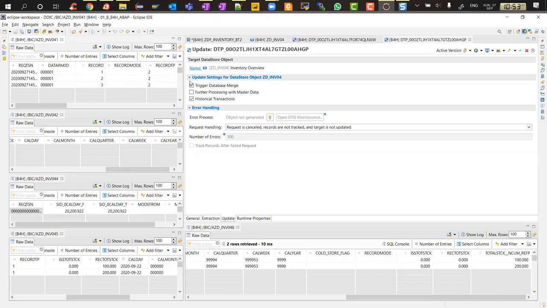If you see record type as 0, that means something is wrong. Your configuration is incorrect. And most likely this flag will be the possible root cause. Historical transaction flag is not checked. Now, in the active data table, is there anything? Still nothing. In the validity table, will anything change?